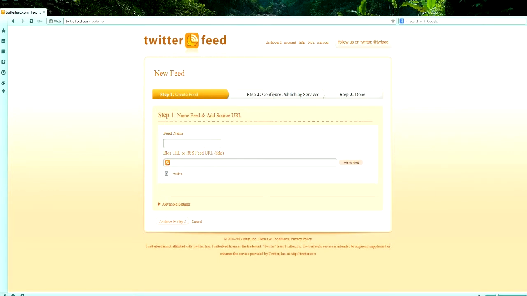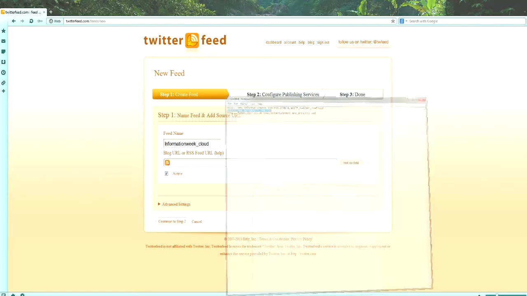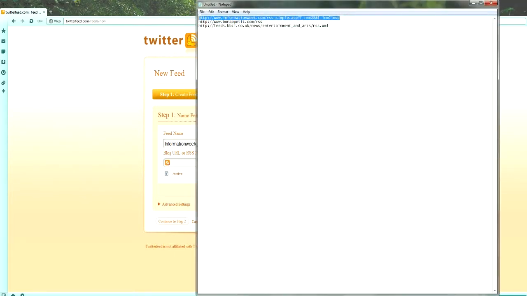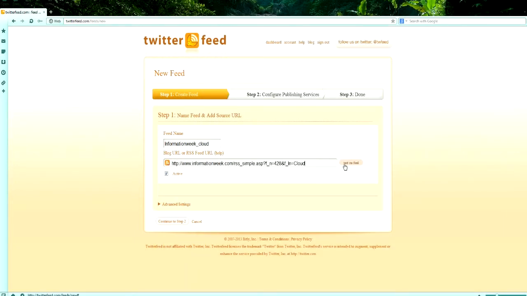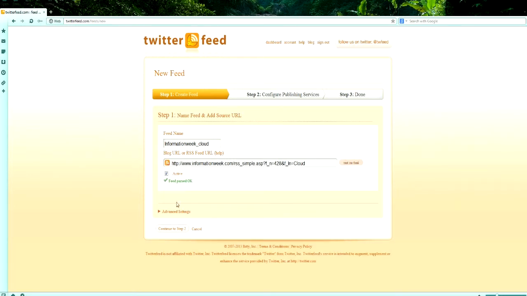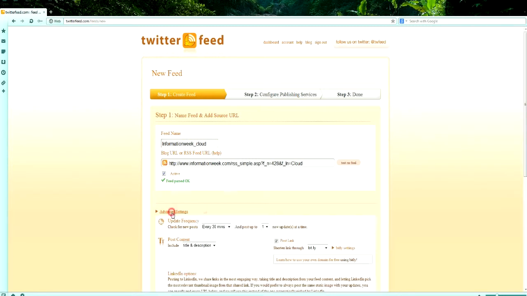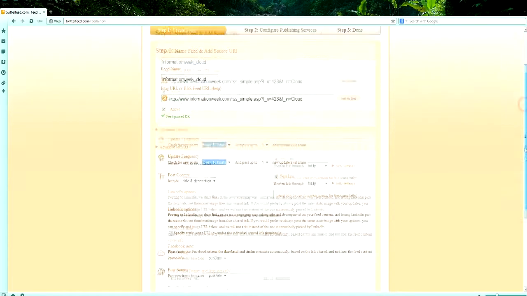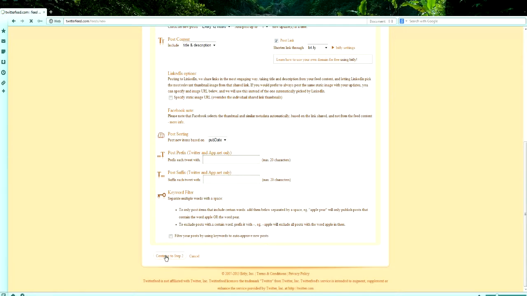And this time I'm going to go with Information Week. And then I'm going to grab my URL and plop it in there. I'm going to click my test, and everything's fine here, but I still want to go to Advanced Settings, and I want to define how often it posts, so I'm going to choose every 12 hours, and then I'm going to go to my step 2.